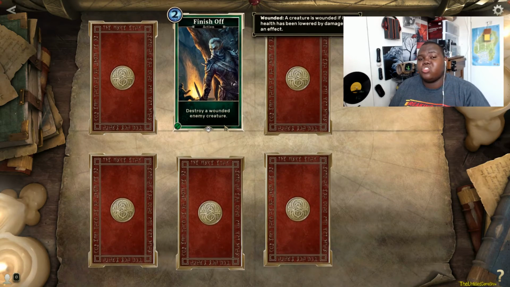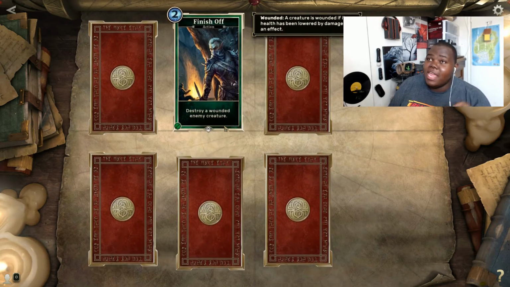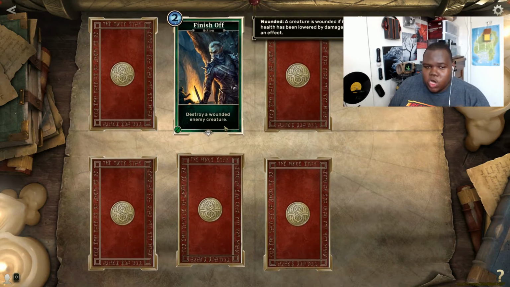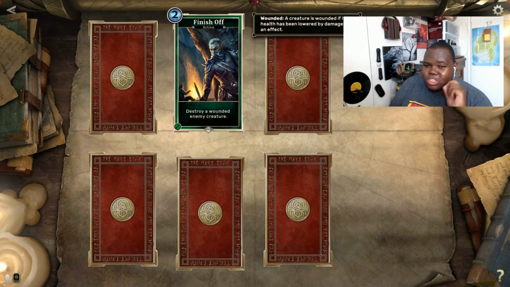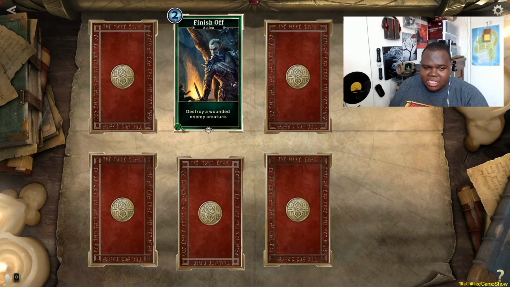This one actually destroys an enemy that's wounded. So if you have a really strong enemy, once it gets wounded, you're going to be able to finish it off. This is why agility decks are so dangerous. Cards like this. So the green is for agility. That's the little arrow right here.